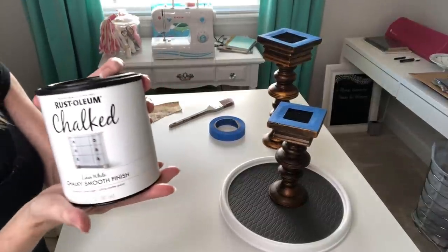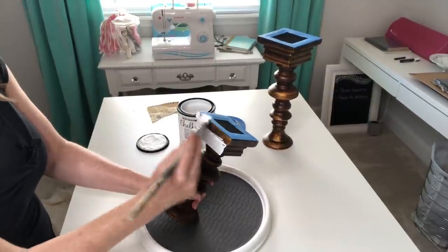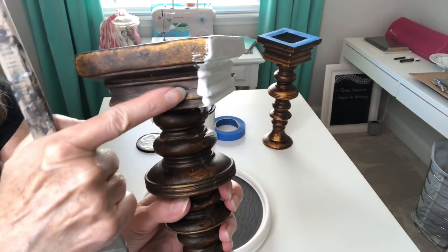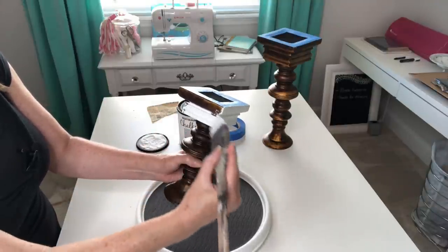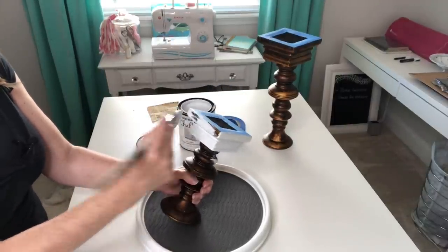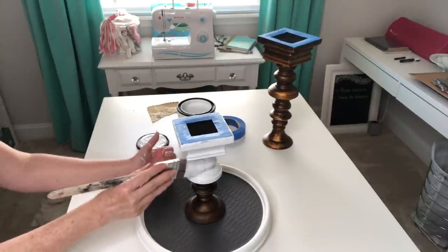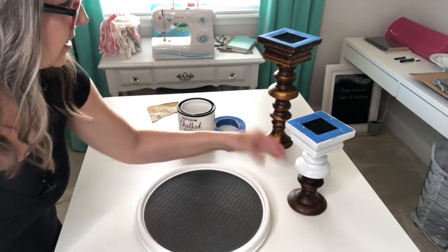I'm going to be using the Rustoleum chalk paint in linen white, and I'm just gonna start putting my paint on there, and then this will be easy to wet distress. And then you want to smooth out your brush strokes because you can see it gets kind of drippy on the corners there. So I'm just gonna smooth that out. Doing corners can be a little bit of a booger. I like using my little Lazy Susan. It just smooths all of that paint right out. And I'm gonna set this aside to let this area dry. And I'm gonna do the same thing with this one.